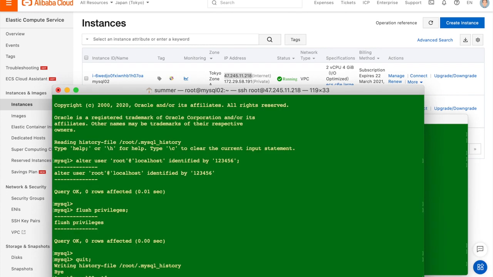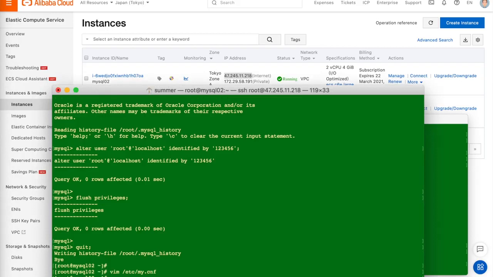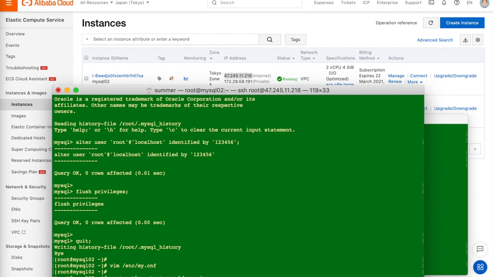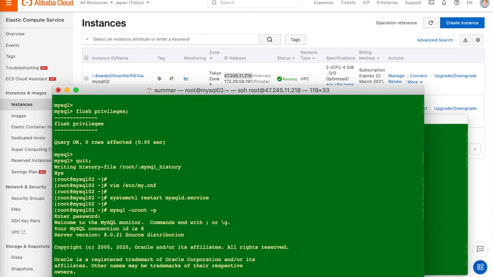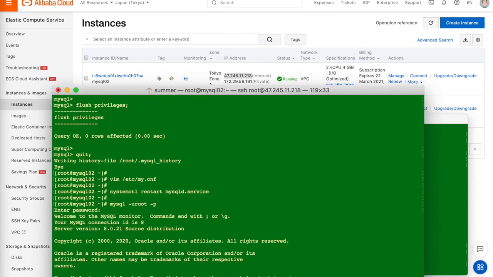Restart the service again. And log on to the database again, using the new password. And show databases.